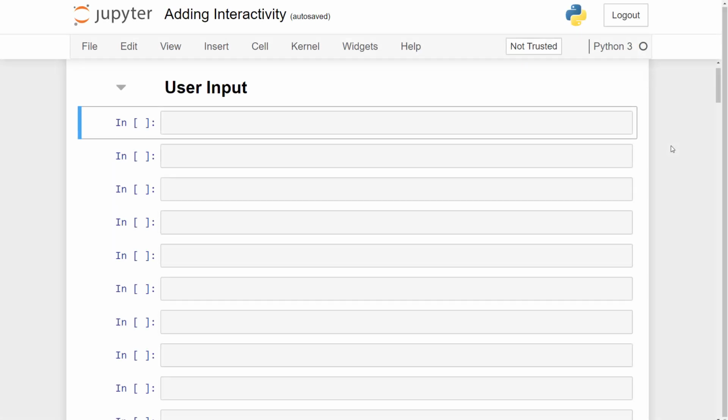Now, there's nothing more satisfying than a user interacting with our program. We can get the program to ask questions, we can then get responses from the users, and then have our code decide what to do on the back of a response. And you may or may not remember this, but in our very first program, we actually wrote a small program which asked for the user's name and then printed it to the screen.